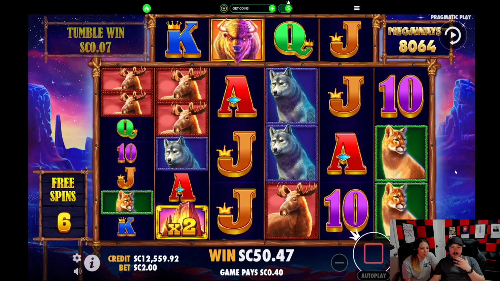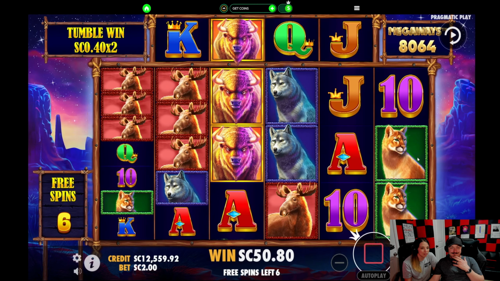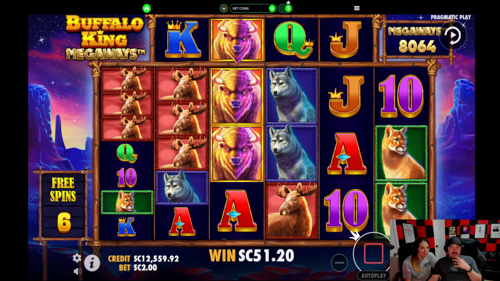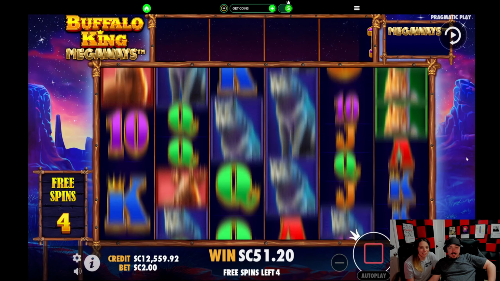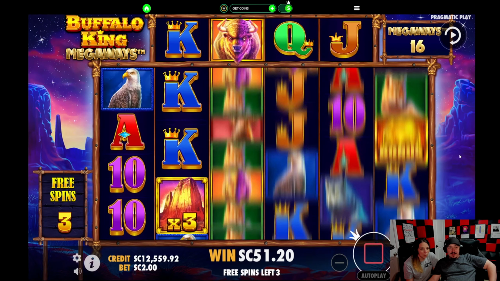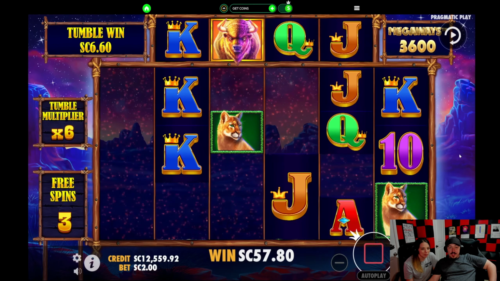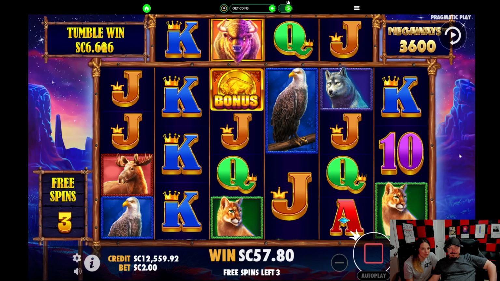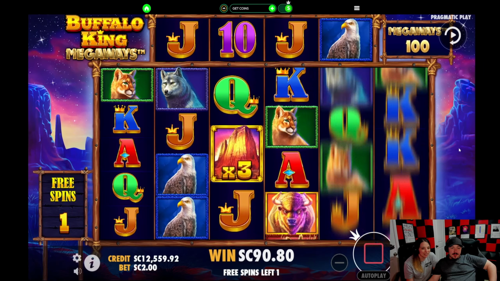We got a long way to go. Could we get our buy-in back? We need a wild in the third reel, because that would have hit those deer or moose. Would have hit the moose. I got 5 spins. Not looking good. All it takes is one spin, and you're back. Another connection, though. We're about halfway to our buy-in back. We still got 3 spins. I can still do it. 2 left. Not like that.